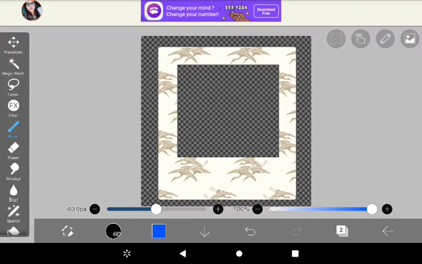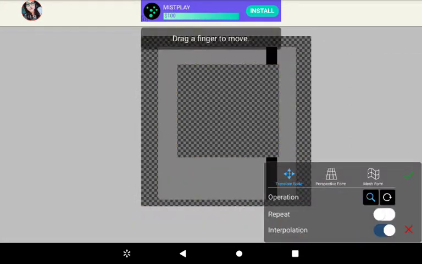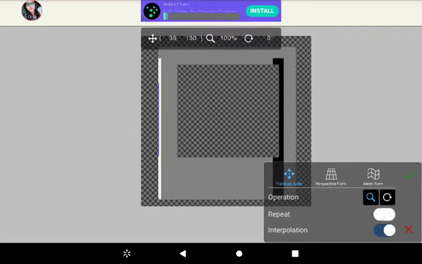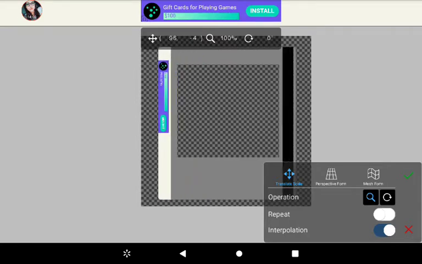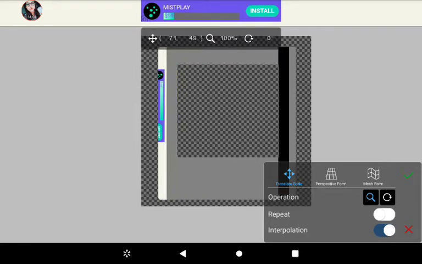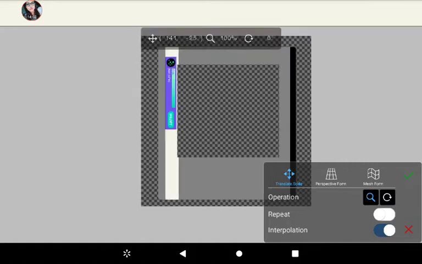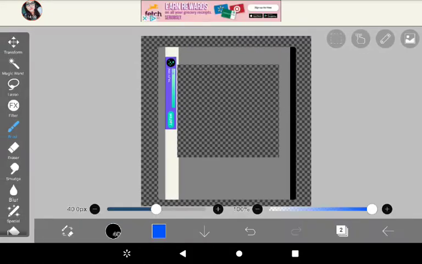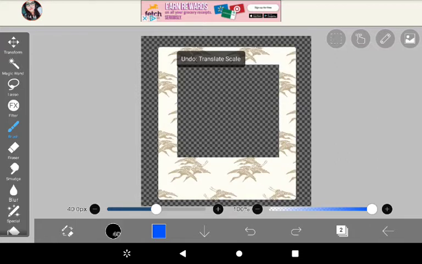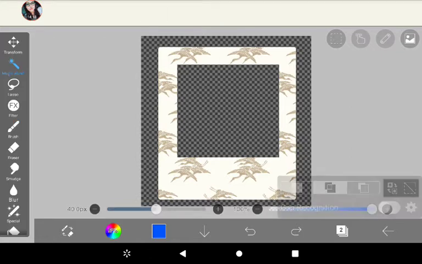And then we're going to go over this bar on the left hand side. Okay, so at the top we have our transform tool to move things around. And I'm not 100% sure what that is, or where that came from. What is that? I don't know. Part of this layer or something, I guess. I don't know. Then we have our magic wand.